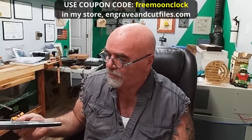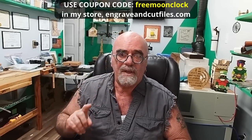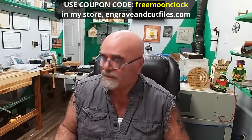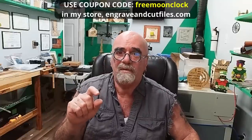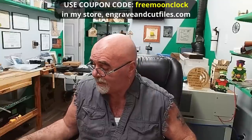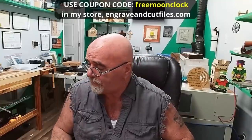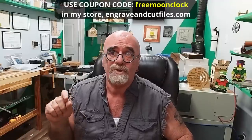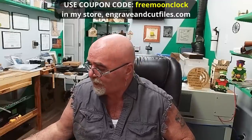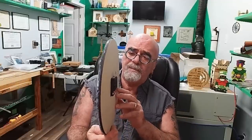And it's actually pretty beefy. It's pretty heavy, even though it's only 9mm stock. But the thing that I wanted to cover here is the clock mechanism. So you have to make sure that you have a long enough clock mechanism, which I didn't. So I wound up having to cut the back layers out of two of them, two out of the three. I wish I would have gotten a mechanism that was maybe twice as long. This way I didn't have to actually cut out the back, but it turned out okay because it's not going to sit too far off the wall. So that turned out okay, cutting out the two layers.